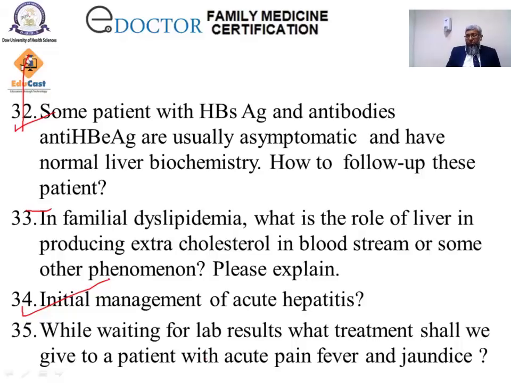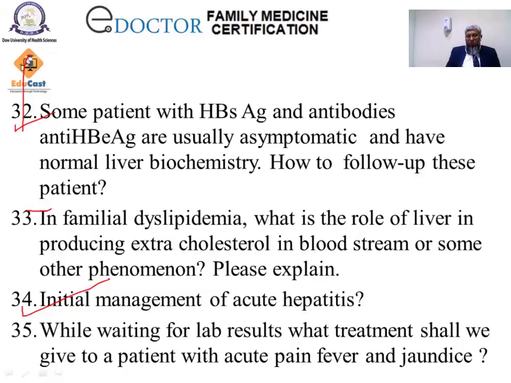Try to observe their behavior. If they are getting confused and drowsy, which means they are heading towards acute liver failure, transfer them to ICU. This ALF can happen in less than 1%. So the chances are very, very remote, but yes, you should be aware, and if you think that this is ALF, treat them.